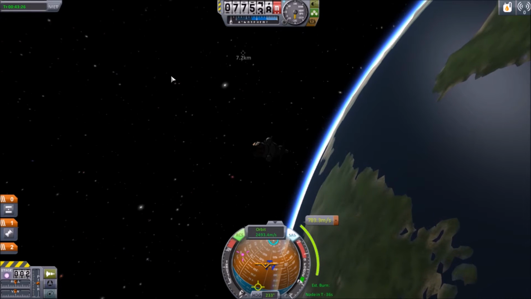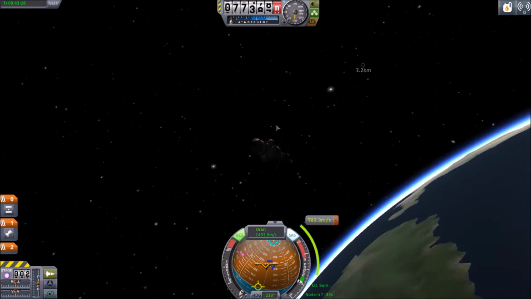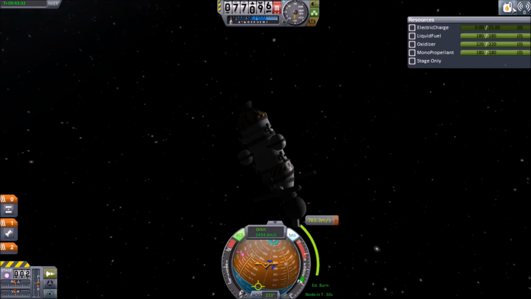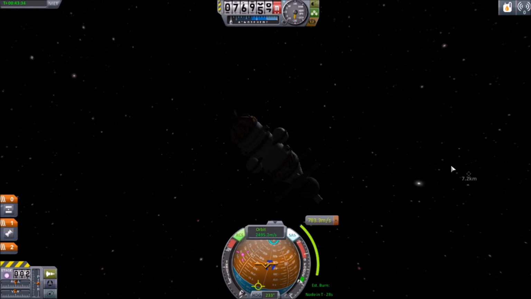Can we maneuver our vessel at all? Let's turn off the SAS. Really? What's going on? I do not have control over the vessel.